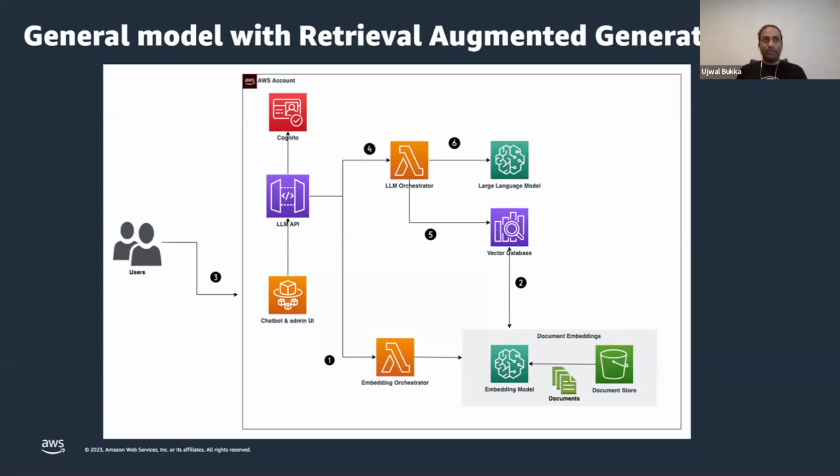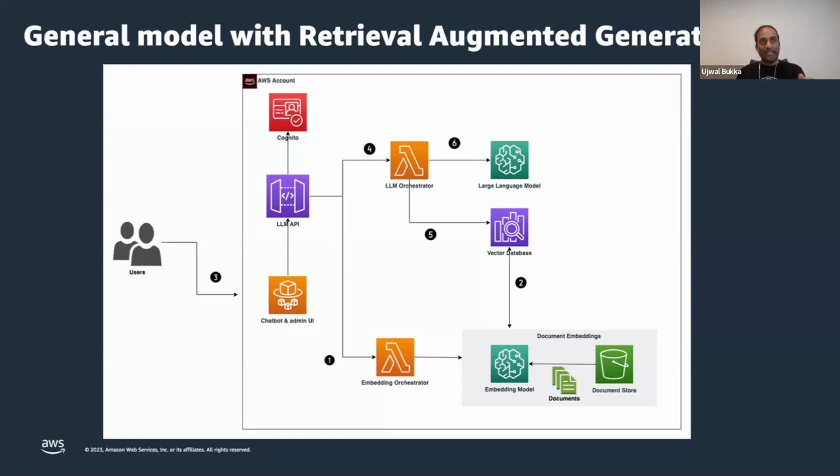then from a use case perspective, if you move towards step 3, where the user comes in and provides you the prompt or the things he's looking for in a chatbot or an admin UI, that request would flow to step 4, where you have some kind of a Lambda function which acts as an LLM orchestrator. So what it does is it takes the input prompt from the user, and with this input prompt, it hits the vector database and gets the additional context which you stored in that database in the previous step. And then it adds that additional context to the input prompt which you got from the user.